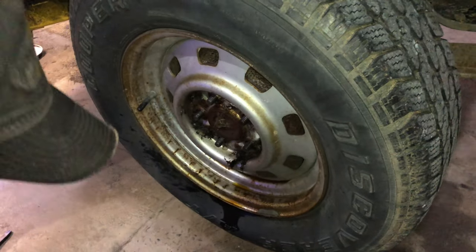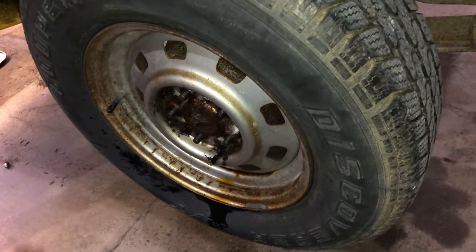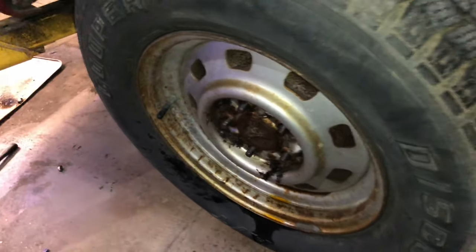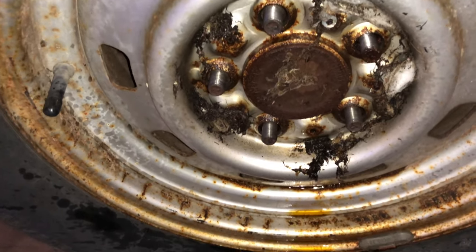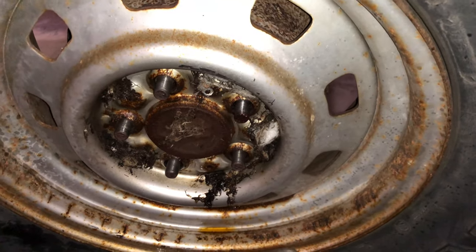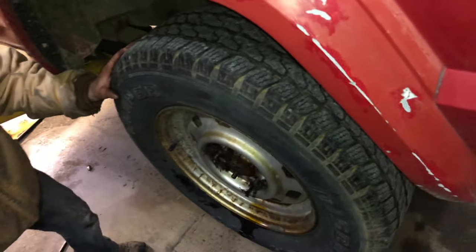Now we're starting on the rear. We're obviously going to remove all the lug nuts with a 19mm socket. We went ahead while we were doing the front and soaked these lugs down with some JB80. Made it a lot easier. Sometimes you gotta have a little persuasion to get it off there.